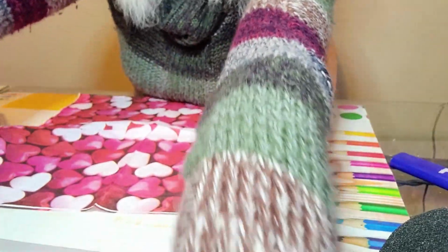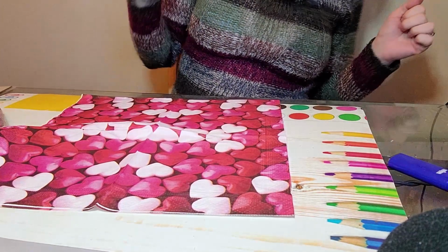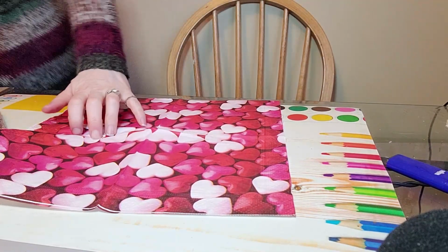So I will be cutting that into 4s, and I'll be using the Mod Podge, and of course I'm going to be using this little lighter here just to finish it off to make it go really fast. So again, this is a very simple, easy project, and I just realized I forgot to grab a paintbrush.